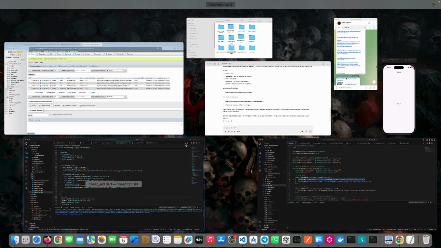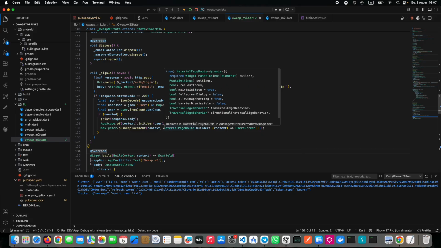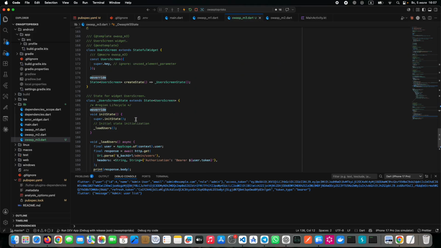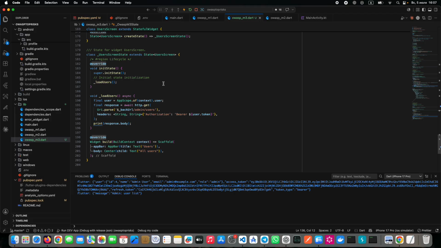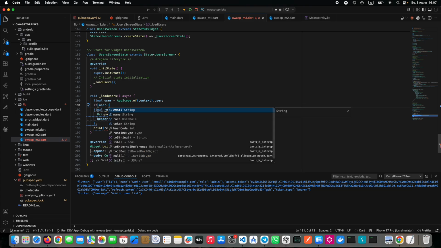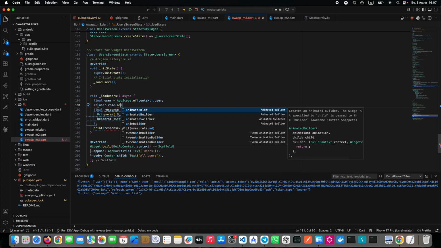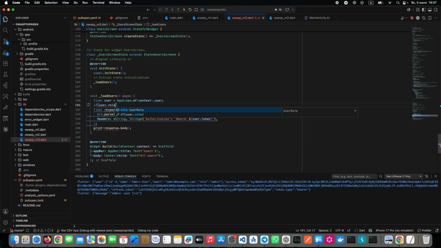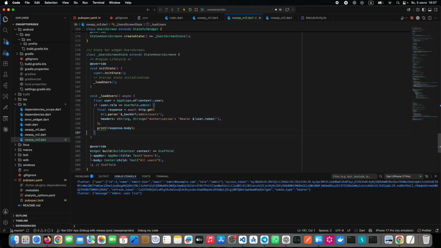So what would a simple developer do at this moment? Let's imagine that a simple developer would do something like this. If the user, excuse me, if the role is admin, the user role admin, we would do this request. Yeah, I would say that this kind of checker is not bad to do. It's very fine, I would say.